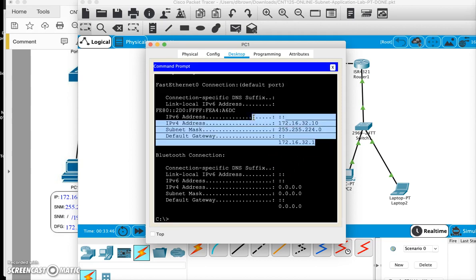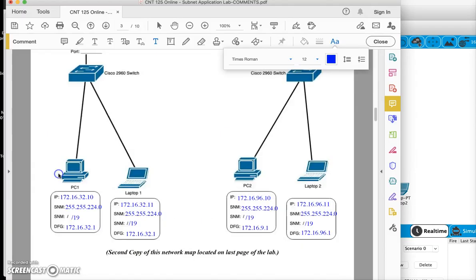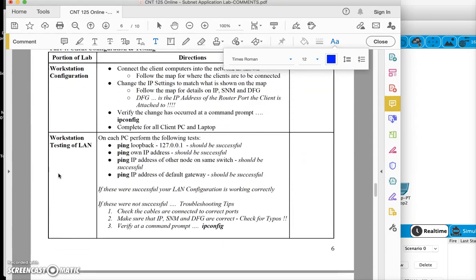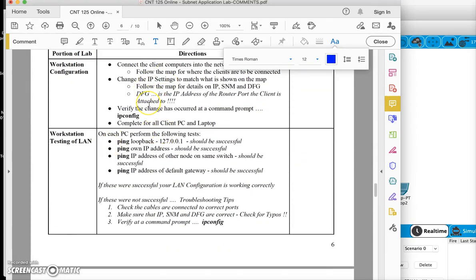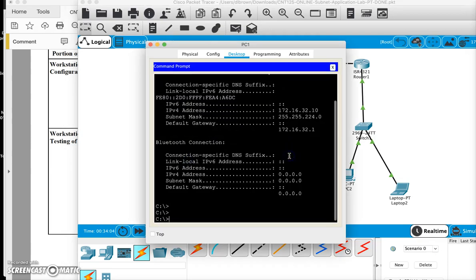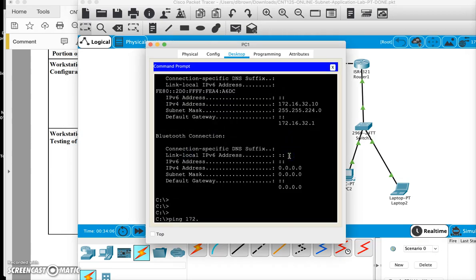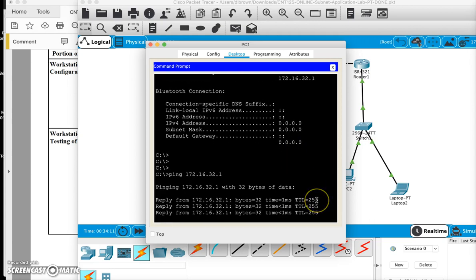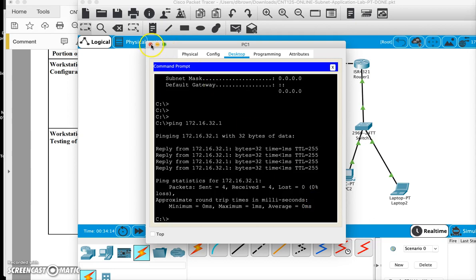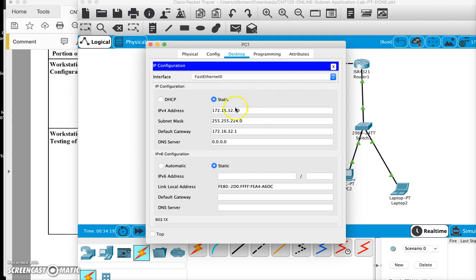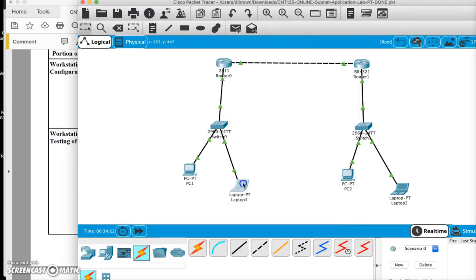Excellent. And while I'm at it, I think the next part of the lab, I tell you down here, once you set your IP config, my next check is I really want to ping the gateway. So while I'm here, just to minimize the amount of steps I'm doing, I'm going to ping the 172.16.32.1, the gateway address, and I should get a response. If I do not, I'm immediately turning right around and checking my IP settings, make sure there's no typos, check my cables, that kind of thing.